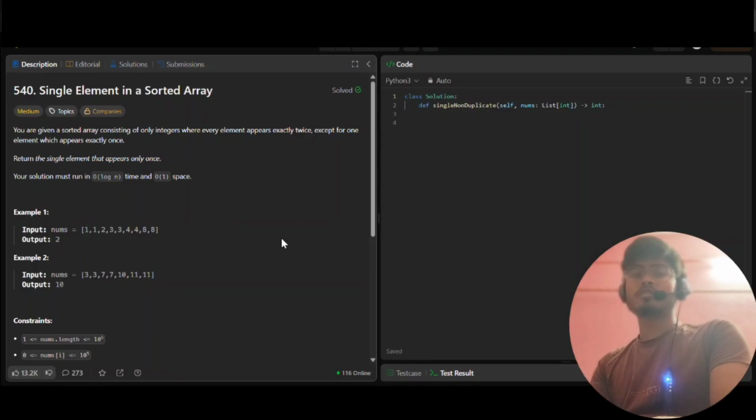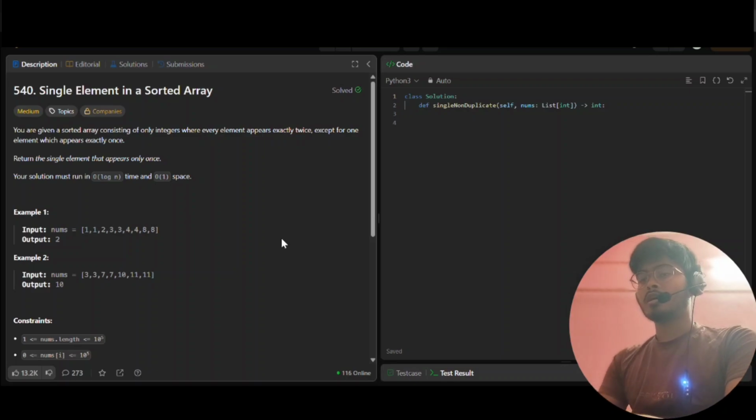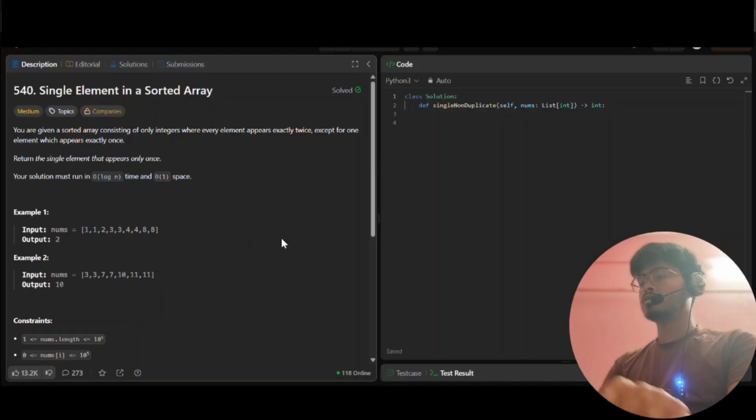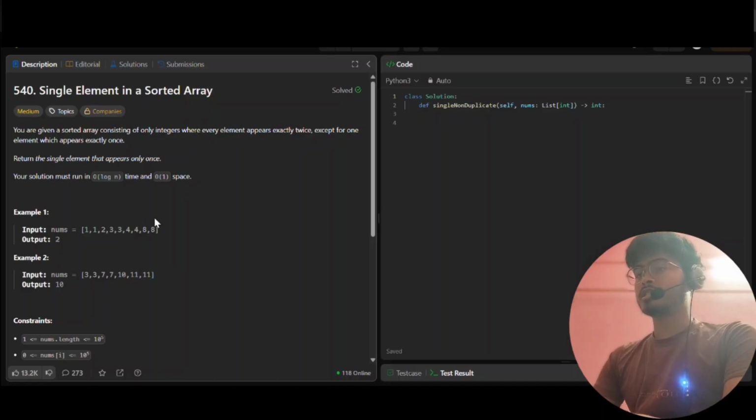We will traverse the whole array, put them in the hash map and count their frequency, and if the count is 1, then return that element. So the time complexity will be O(n), and the space complexity will also be O(n). Correct answer, but wrong on both constraints. Like we have to run in O(log n) time.